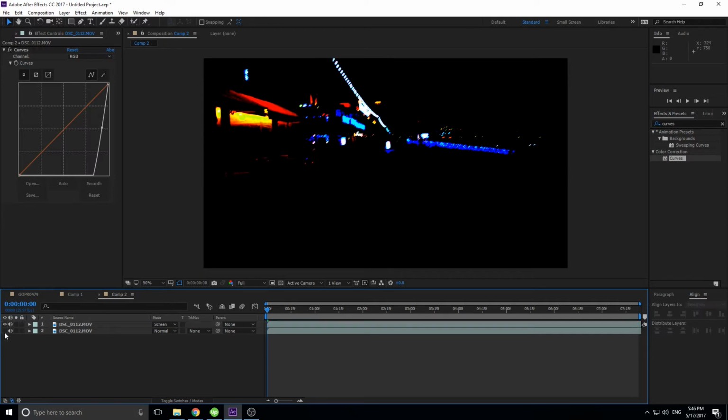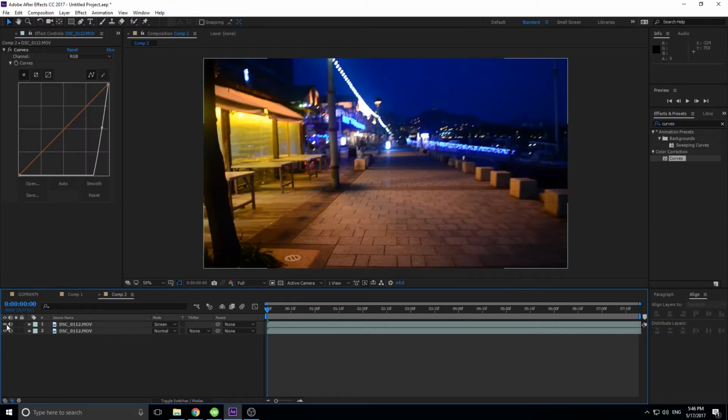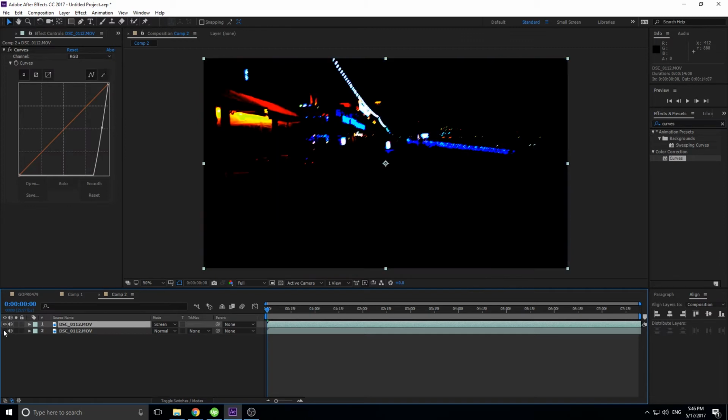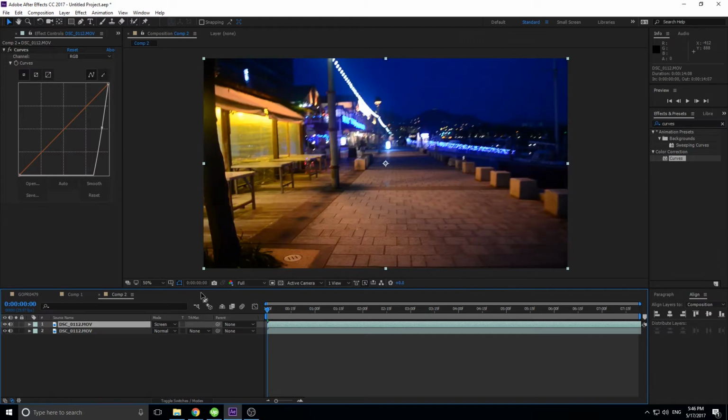You'll see that when we reactivate the bottom layer. If you notice, nothing changes when we activate this top layer, and that means we did our job right, because we have something selected and it's not being added on top. So all we have selected on this layer is just the highlights. You'll see it right there. Now that we have the highlights selected, we can begin to manipulate them.